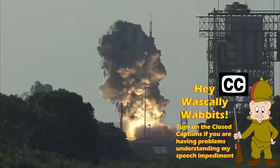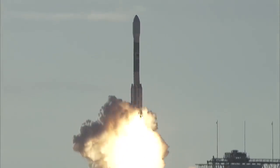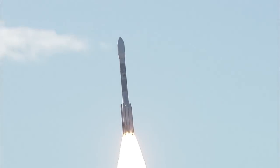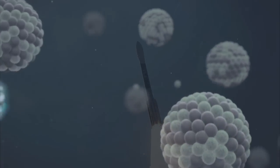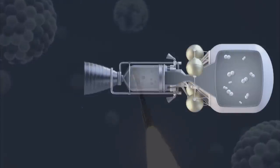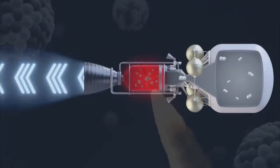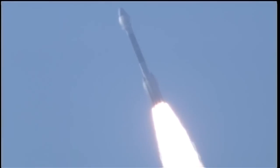Fundamentally, chemical rockets depend on the energy released when you burn them — that accelerates the newly formed chemicals to high velocities and we direct them the opposite direction we want our rocket to go. The energy stored inside particles that is released by fission reactions is generally around a million times greater. Tapping that energy to provide thrust is a lot trickier, but if you can do it safely without adding too much weight and fast enough to provide thrust, you have one heck of an engine.